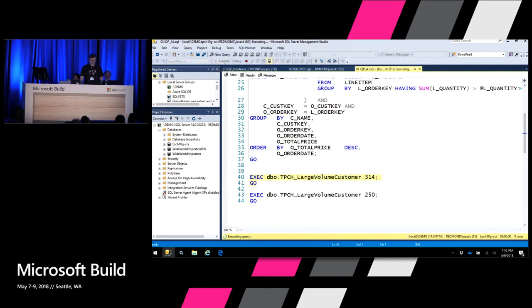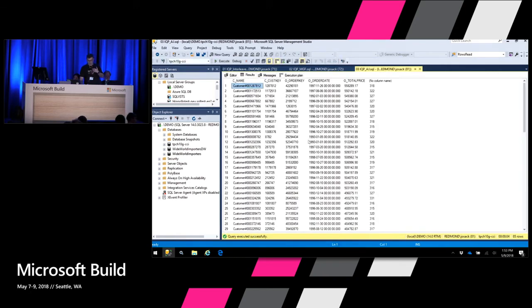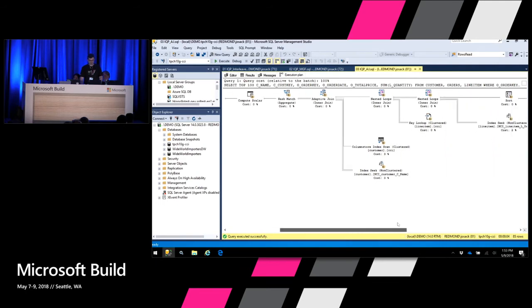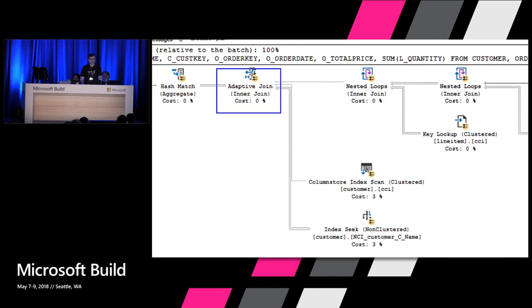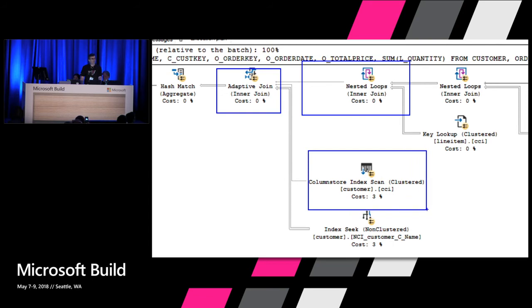So if I execute, and I'll do it based on a value 314, which I happen to know returns 85 rows, and I go to the execution plan, you're going to see this new operator. A few things I want to point out. You have adaptive join as our operator instead of hash join or nested loop join. Also you have this outer branch, which could be the driver of your nested loop or the build phase of your hash join. You have this second branch, which is your probe phase, should we use a hash operation. And then you have this third branch that we use for nested loop, should we use a nested loop operation.